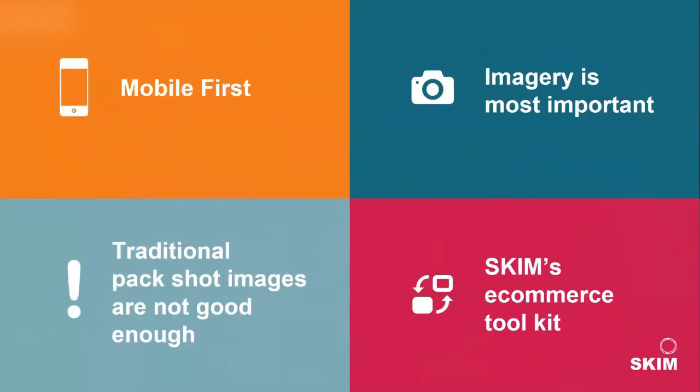Thank you, Ollie. So now to close, just a few things that we've discussed today. Again, we are in a mobile first world, and that means we need to adapt as the landscape is shifting. Actually, I was just reading an article the other day that says that this holiday season, it is projected that online sales are going to actually surpass retail sales in the US. So that says a lot.